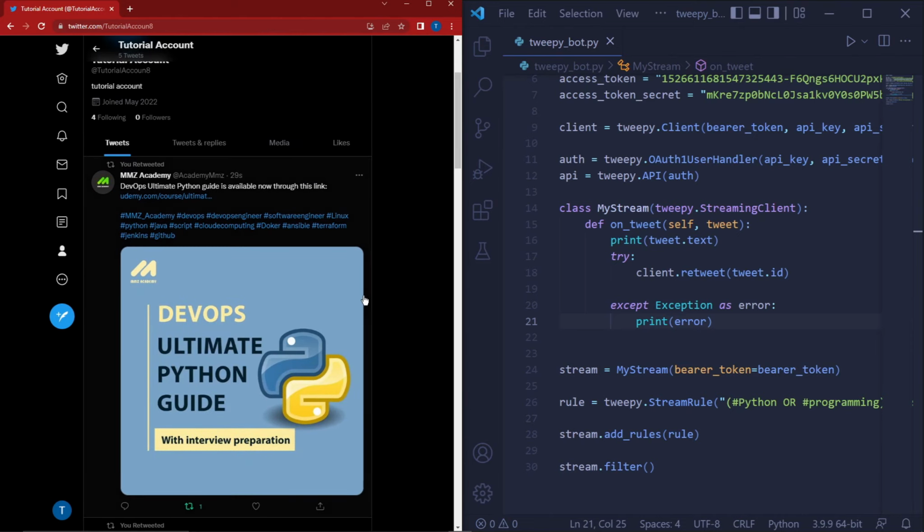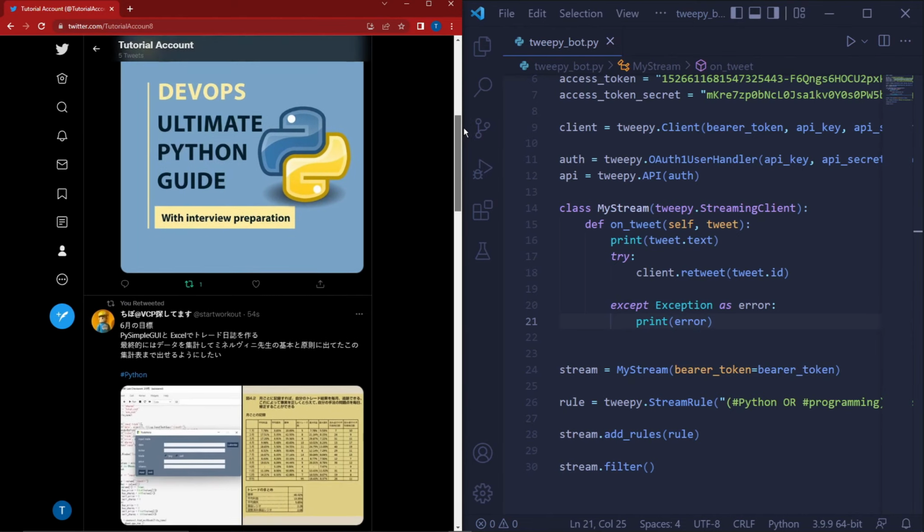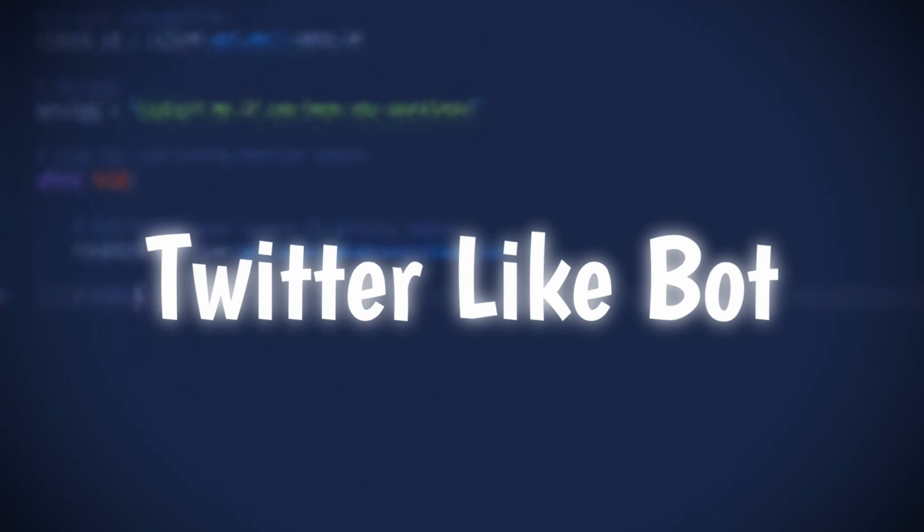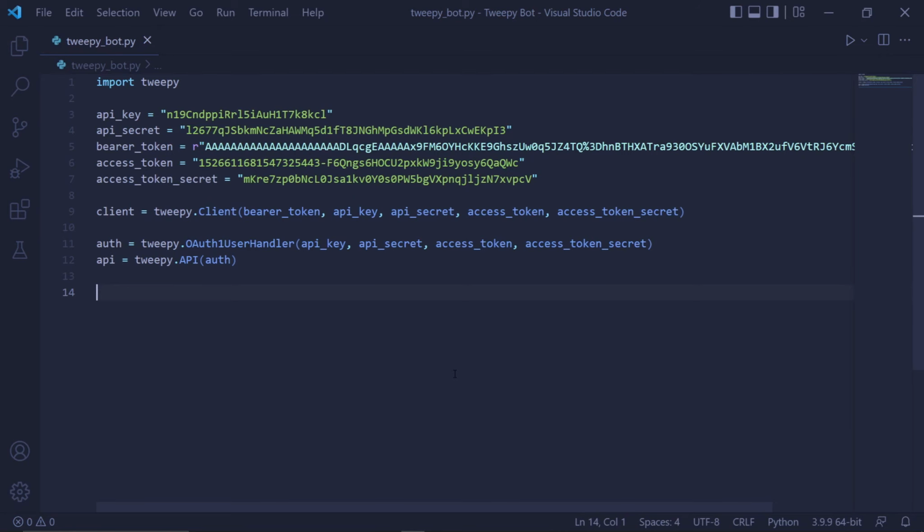We can see that the bot has retweeted several tweets, all following the rules that we specified earlier. We can start with the like bot, which is going to work similarly to my retweet bot, but we're going to be changing it to like tweets instead of retweeting them. The first thing we need to do is to create a Twitter stream, which is basically a stream which constantly looks for new tweets matching our criteria.